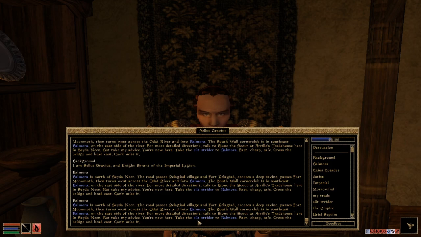The Council Club is in the southeast. Wait, is in the southeast. What? The Council Club is in southeast Balmora on the east side of the river. For more detailed directions, talk to Eloane the Scout at Arrille's Tradehouse here in Seyda Neen.